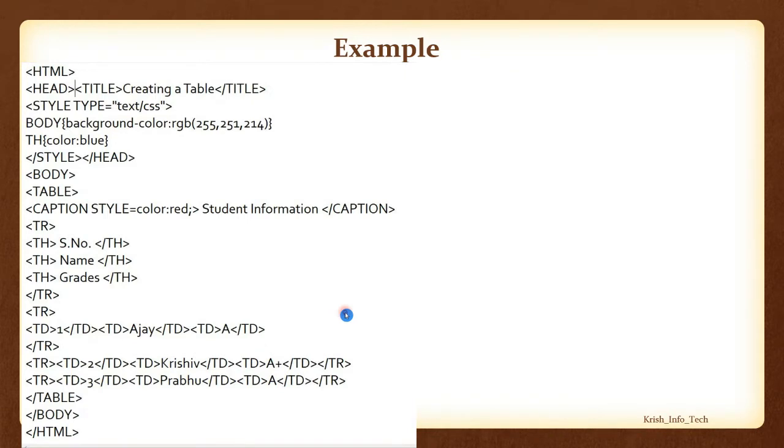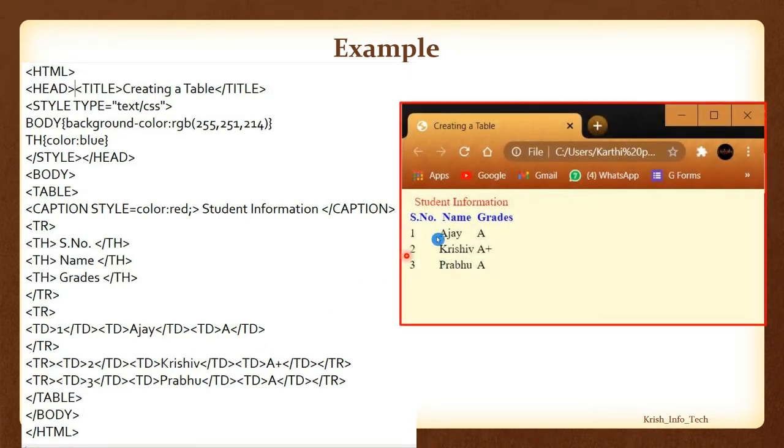So next, let me show the output for this. So here the heading is coming in red color, as we have given here as red. Okay, then we have th, table headings. As I've mentioned here as color blue, it is coming in blue color. Next we are having our details here. Okay, so now it is displaying the data in the format of a table, but it is not a proper table. Always a table should be covered with a border, right?